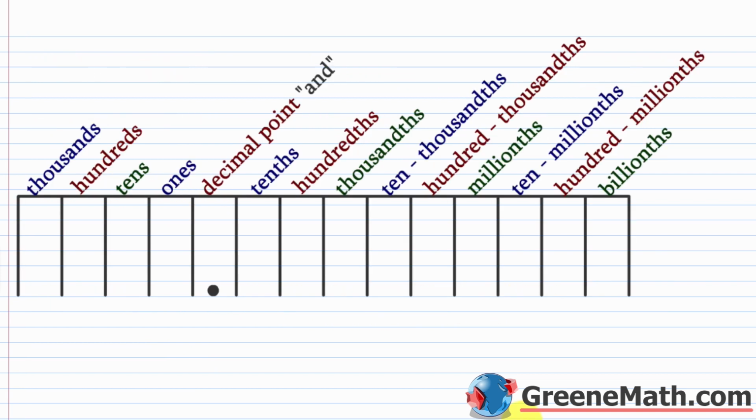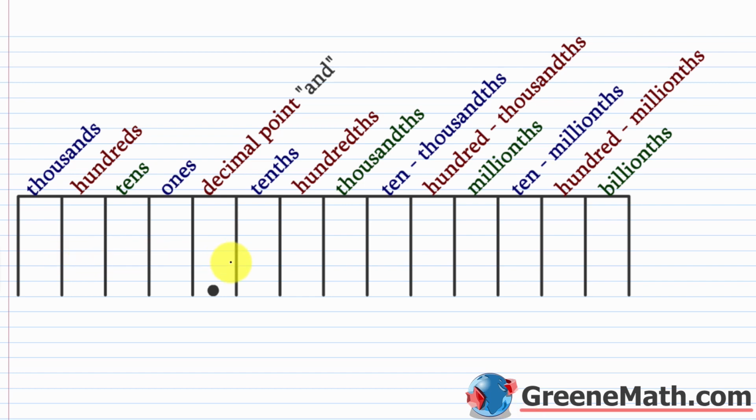So in our last lesson, we introduced decimal fractions. And then we learned how to go back and forth between decimal fractions and a number that has a decimal point. So in this lesson, we'll dig a little bit deeper into decimals before we move on and start doing some operations with decimals. So the first thing I want to show you is an expanded place value chart.